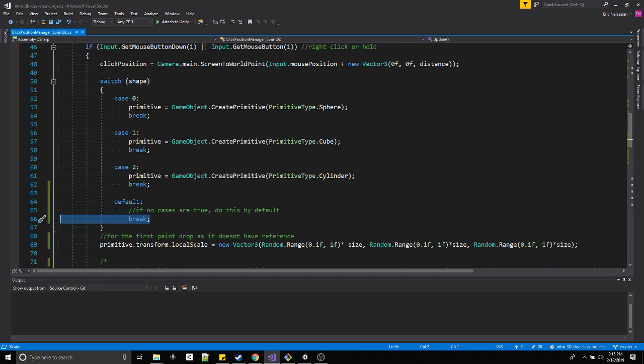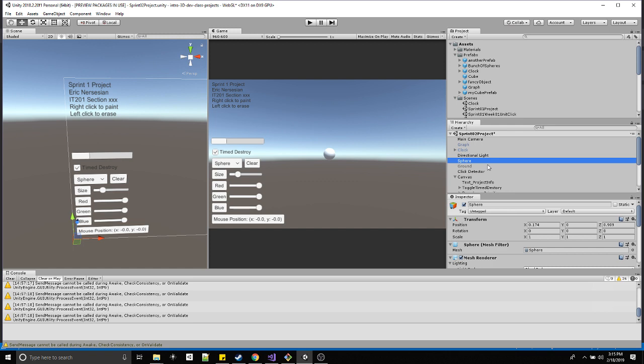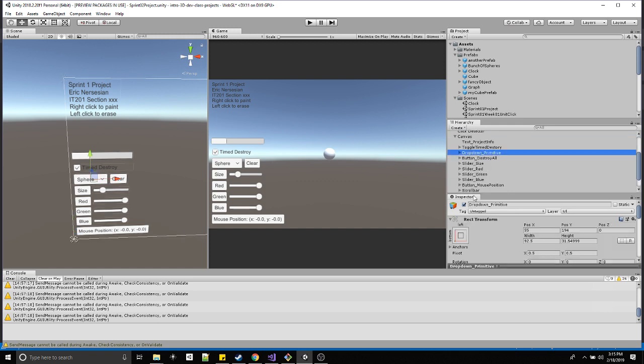So these numbers were tripping up some of you. These numbers are arbitrary. I assigned them when I made the user interface. They don't always have to be these numbers. There can be more or fewer cases. They can have different numbers depending on what your little system is that you're making. In my case, these numbers are coming directly from my dropdown here.